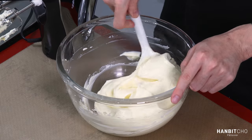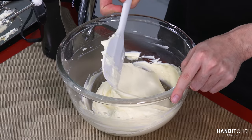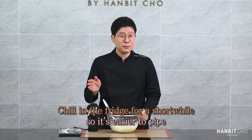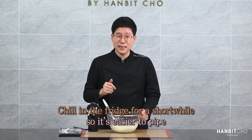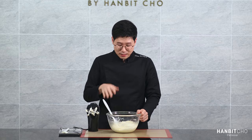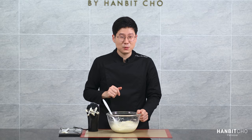So this is the texture of my cream cheese frosting. To be honest, this is not runny and you can still pipe it, but I would recommend just putting it in the fridge for about 5 minutes and bringing the temperature down to around 18 degrees Celsius. The current temperature of this is around 19 to 20.